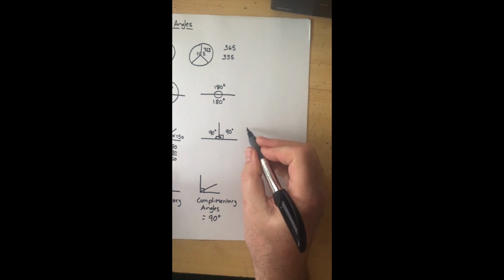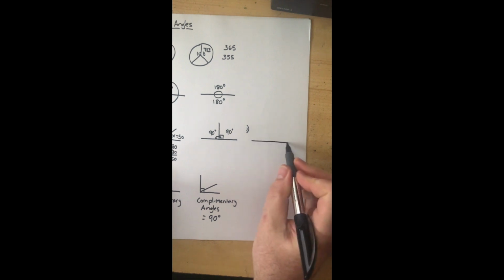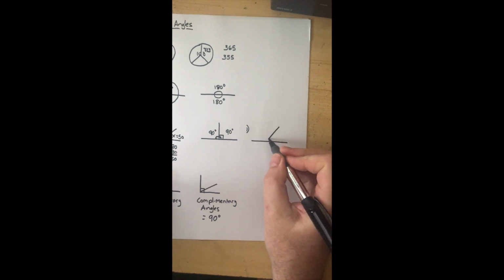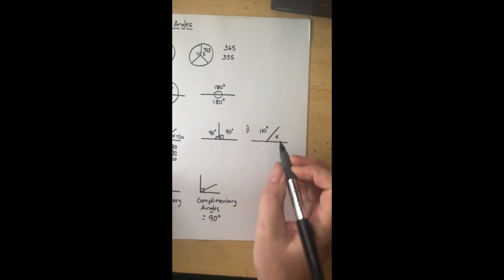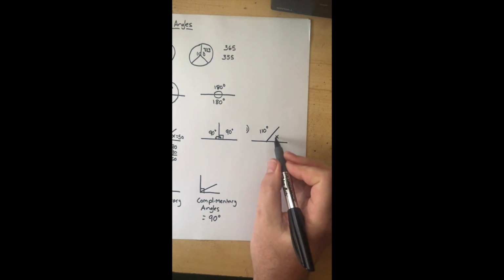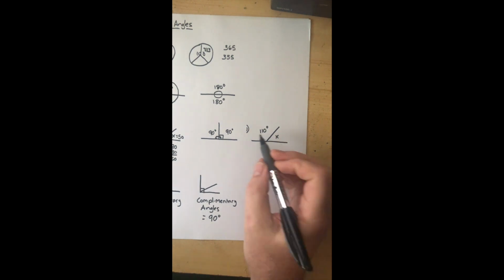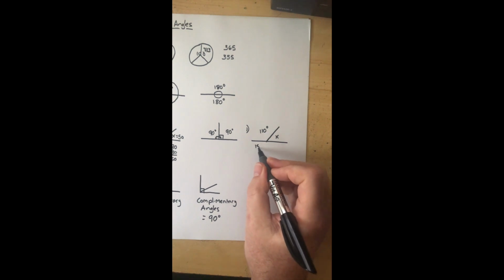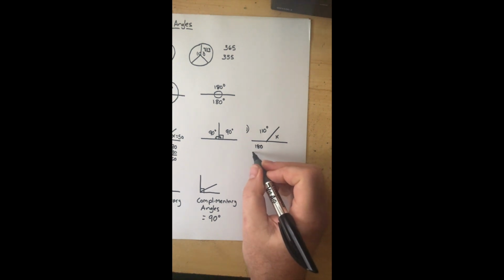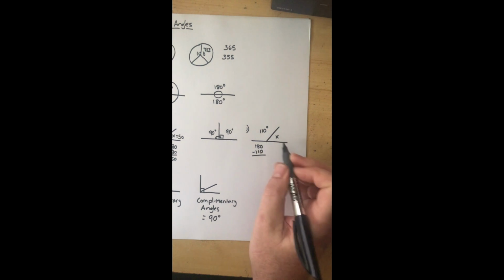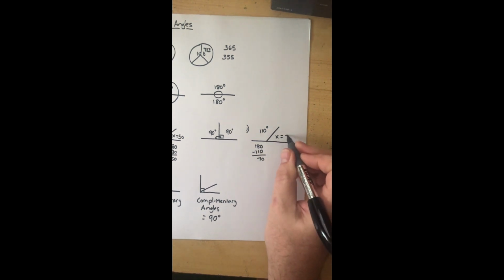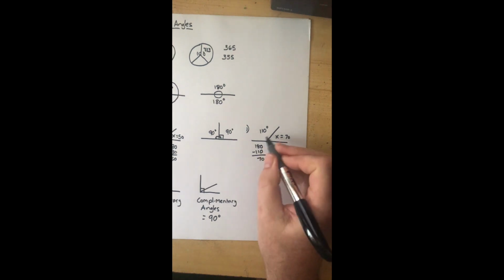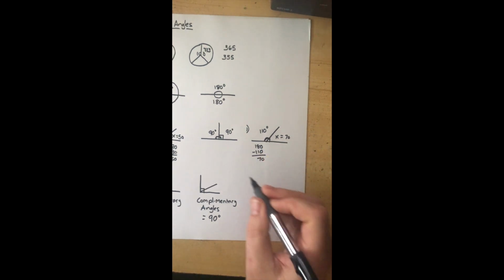So we'll do one more example of one of these. Let's do 110 degrees. Now, of course, you're looking for x, the missing angle. So there's 180 here. This is what I expect you to do mathematically. I don't expect you to set up an equation because it's just this easy. Subtract and you say, okay, x equals 70. 110 plus 70 is 180. There's my half circle. I'm good.